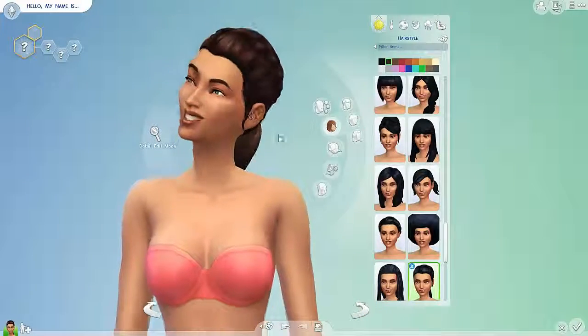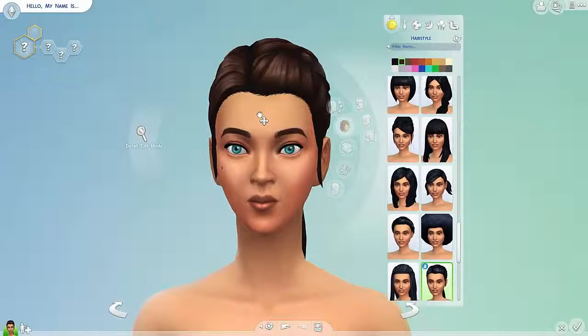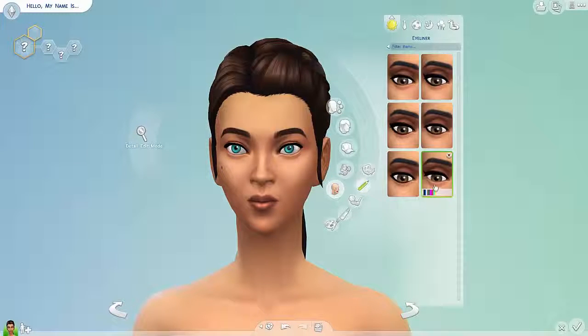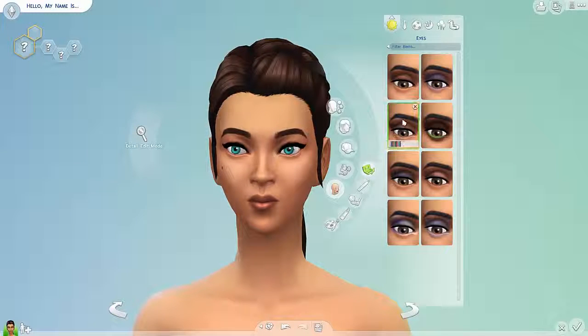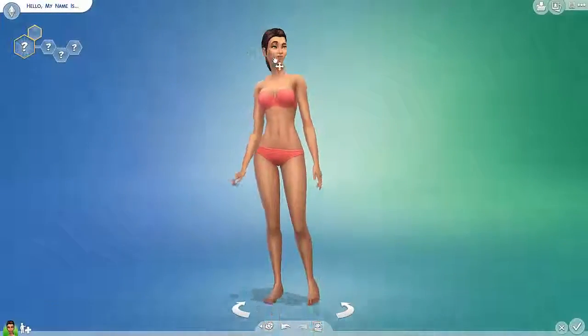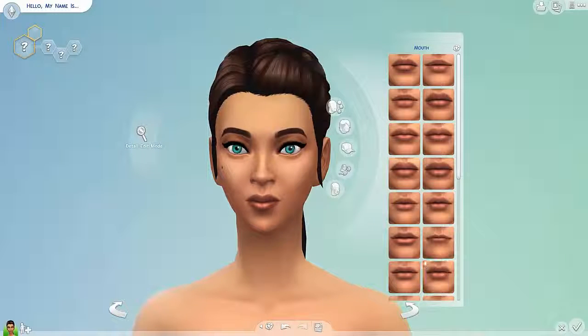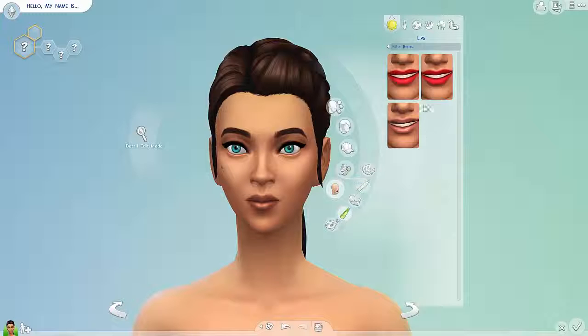So I'm finally changing her hair up and giving her a nice brown color. And there I am adjusting her face again. Keep on going back to it. Some makeup for her. Just the top eyeliner for her everyday look, and just the brown just to bring out the color in her eyes a little bit and pop it a little bit more.